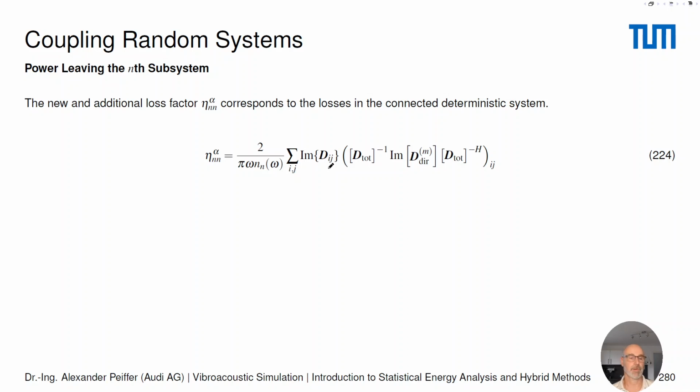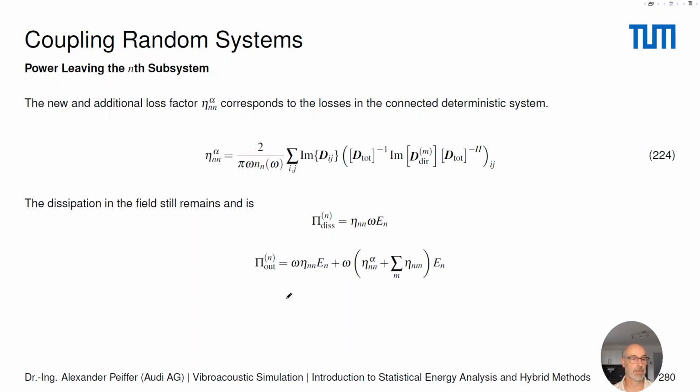And this is exactly where the imaginary part is describing the losses, because the real part is just describing the classical mechanics, more or less. Good. However, the dissipation in the diffuse field is still there. So if there's some wave dissipation, it will be there. That's what we call the classical loss factor. And we can then sum up all the energy that is leaving the subsystem. So this is the classical dissipation plus the formulas that we have derived before, so the dissipation in the connected FE subsystem plus the power flow to all the other surrounding subsystems that we have.